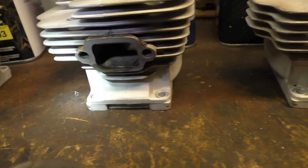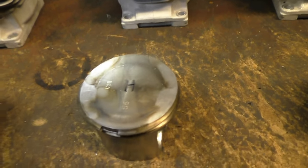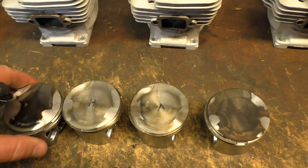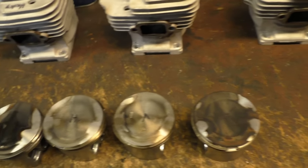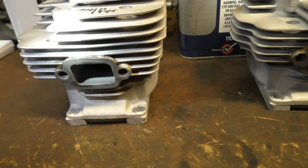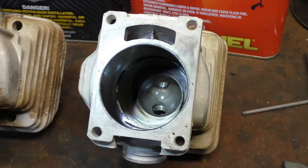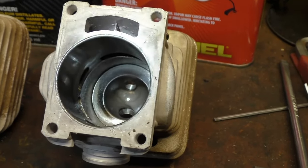That's the VP Husky. Stihl, Husky, VP, True Fuel. And once again, the Stihl is surprising. And another look inside each one. Turn the cylinder around, so a little bit different perspective.